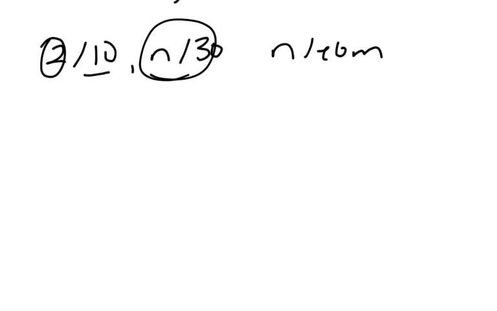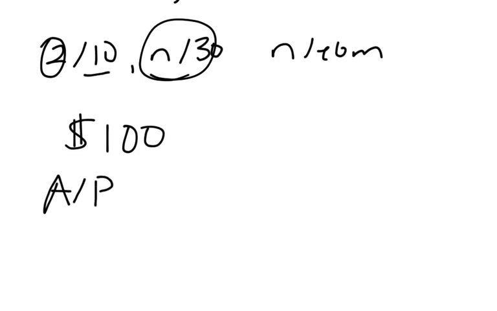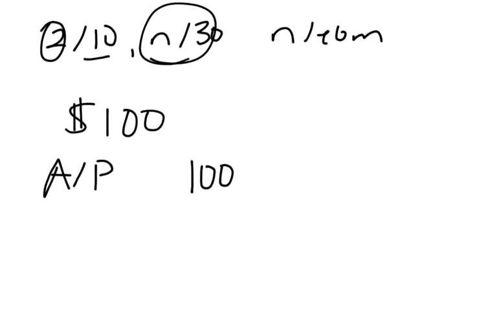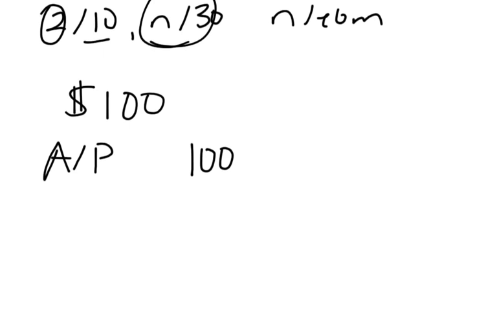So let's say that we had something and it was 2/10, n/30. So I'm going to get a 2% discount if I pay within 10 days of that invoice date. Let's say I do pay within the 10 days. And so now I'm getting ready to pay before that time frame has gone out. So I'm going to get a little bit of a discount. Let's say it was just $100. Keep it nice and easy. So the total of our invoice was $100. All right, and I'm getting ready to pay it, and it was on account. So I'm not going to owe that $100 anymore. So I need to get rid of that accounts payable. So I'm going to decrease it. I'm going to debit it for the full invoice amount of $100, because right now it shows that I owe $100, but I'm not going to anymore.